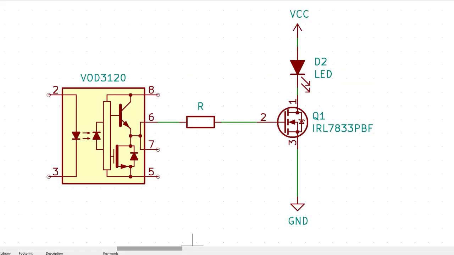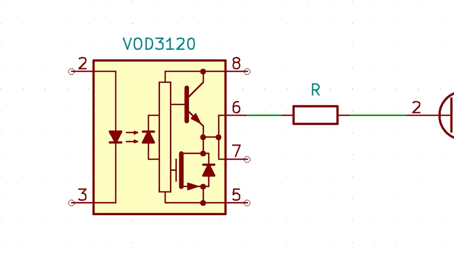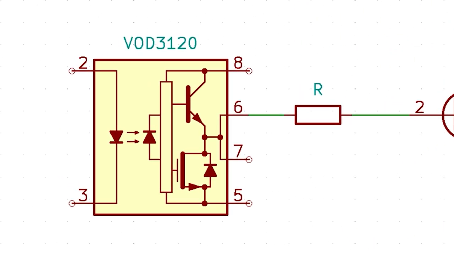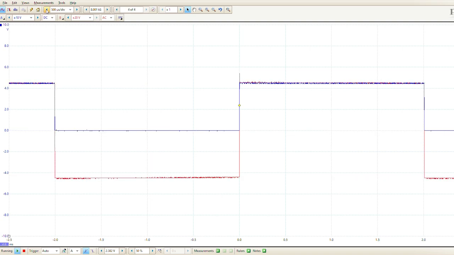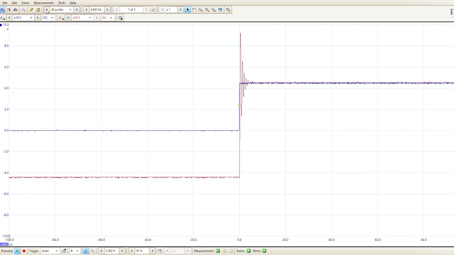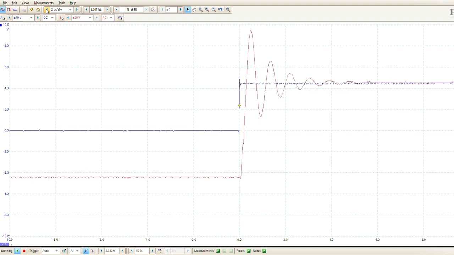I did a bit of research and found an alternative form of optocoupler with a built-in push-pull driver that has two transistors, one that pulls the gate high and a second that pulls the gate low. And as you can see, that gives us a much squarer signal, although there appears to be a bit of noise on the rising part of the signal. If we zoom in on that, we can see that what's happening is it's overshooting, and then there's a bit of ringing going on in the signal there. And we can reduce that problem by increasing the gate resistance on the driver circuit.